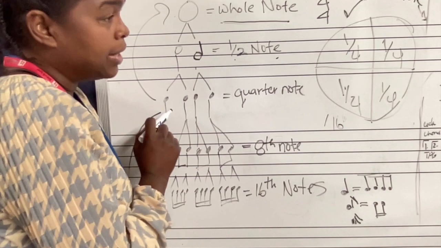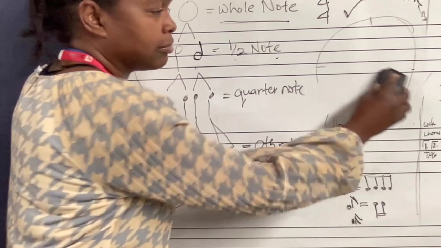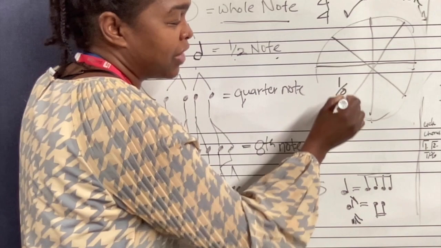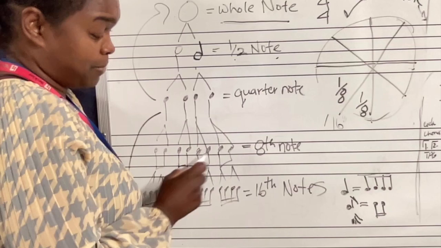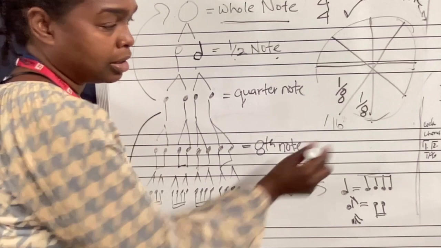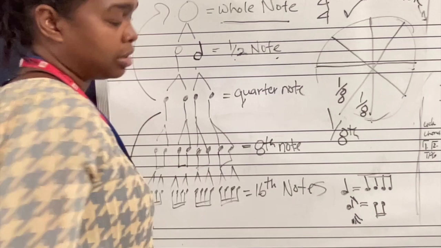Now, what if more people came to that party? You're starting to get like, no, I don't know about that because I was kind of hungry. I kind of needed a large piece, but I'm a nice person. So you're going to divide it now. Instead of four people, you're going to have eight people. And so that's where you get this guy. If you divide that quarter in half and you have four of them, you get an eighth note. So that's one eighth. That's where we get our eighth note.